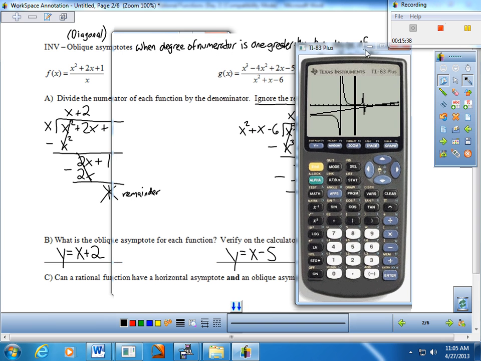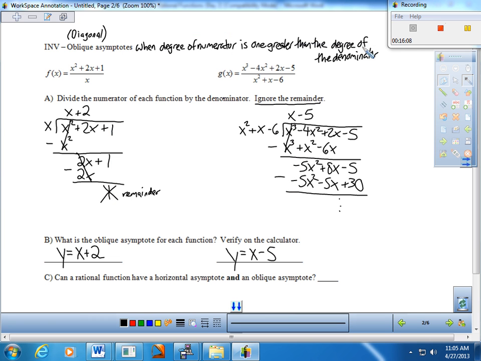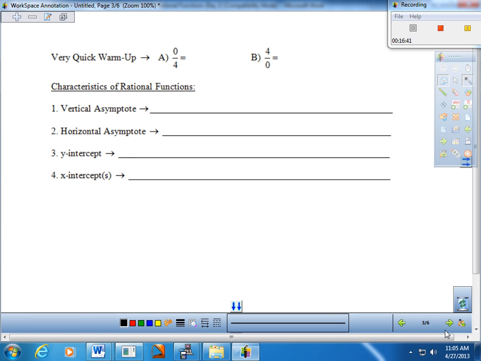I'm going to bring this back over just for future reference. And let's go ahead and just answer part C. So, I hope you've been kind of looking at this and thinking about this question. Can a rational function simultaneously have a horizontal asymptote and an oblique asymptote? No. One or the other. Again, we looked at that yesterday. Horizontal, depending on the degree. If there's no horizontal, which would be the conclusion right here, if it's one bigger on top than on bottom, you get the oblique. All right. Good. Let's go hit the next slide.